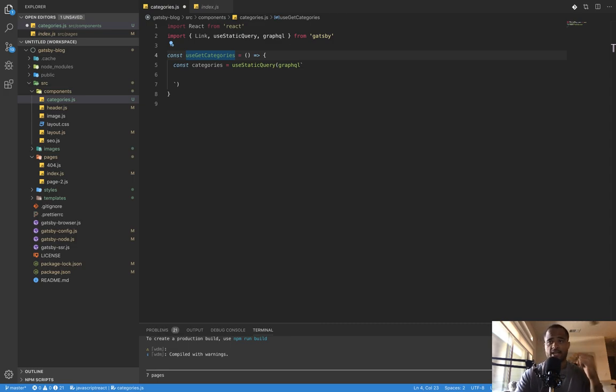So if we have it on the index page, the categories page, all these different pages, every time that page uses the component, it'll build it out. So that's why it's called useStaticQuery, and that's why it's kind of mimicking the functionality of the pages, but we're going to be using it on the components instead because we don't have that functionality for the components. So if you just tried to run this like export like a regular query, it would not work.